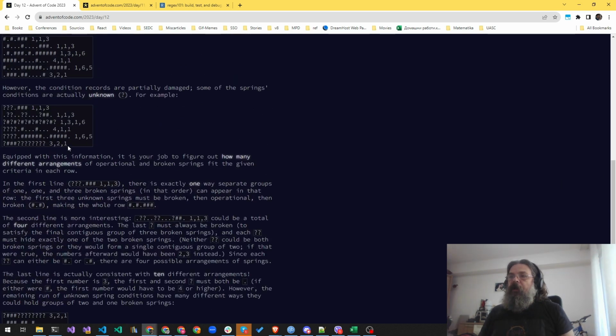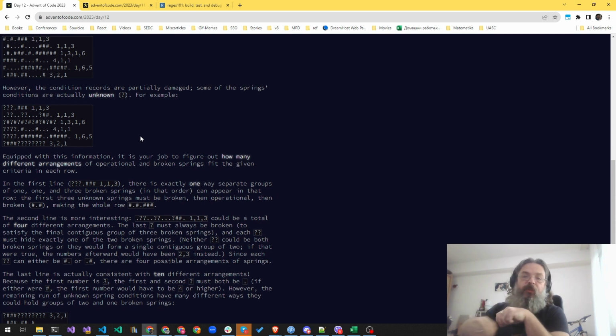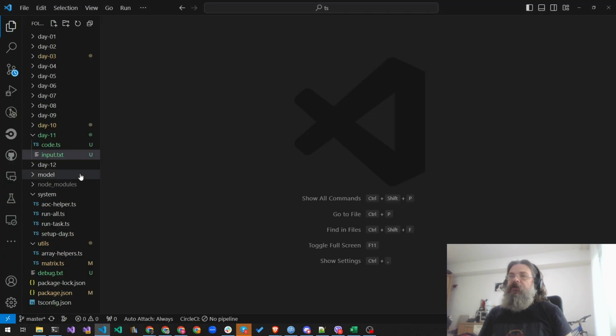Sounds simple, and at first sight, this definitely feels like a breadth first search or something like that, where we will actually try to put a dot and see if it works, try to put a dash and see if it works, and we can get started basically.